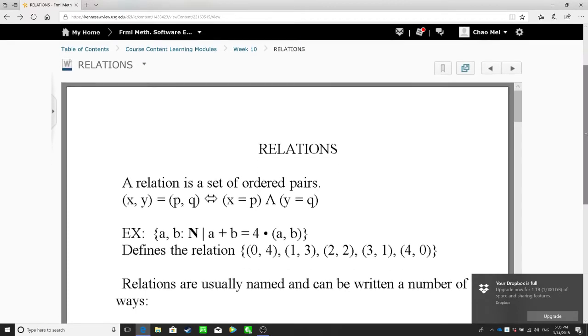Before we start the class, some announcements. We will not have a class next week. We will not meet here because I am out of town for an academic conference, the whole week, so both Monday and Wednesday. I will upload all the course material to D2L. Please try your best to go over those materials, and I will also go over them again when I come back.